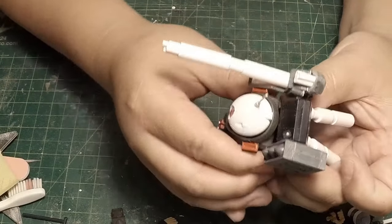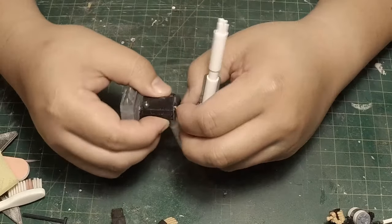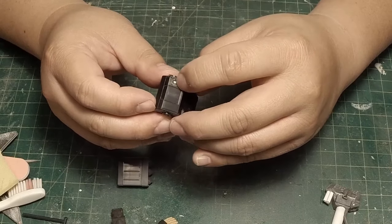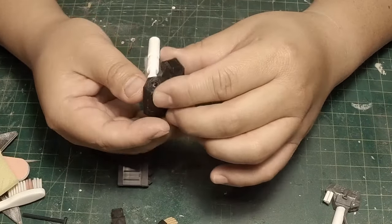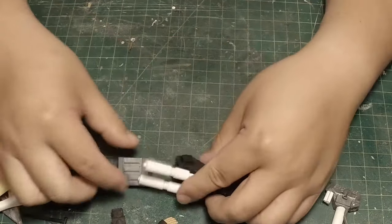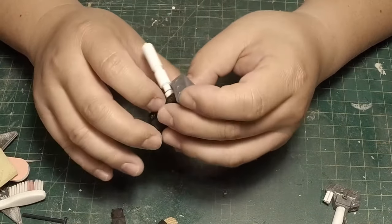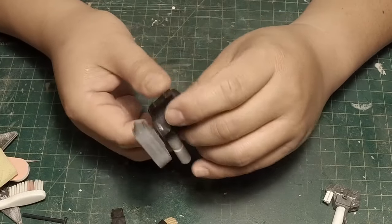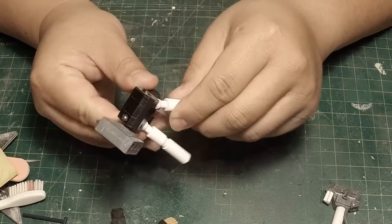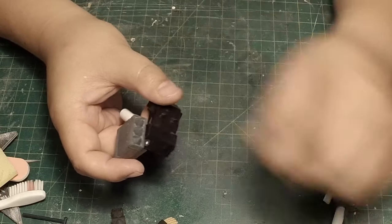The backpack was pretty plain and boring to me, so I ended up chopping bits and pieces of it. I removed the antenna piece here. I didn't like the antenna on the backpack. I drilled holes here, drilled holes here, and basically added to it. Originally this was going to be an ammo pack, but ended up turning into a sort of a little rocket launcher. This part is from the Zaku, just the leg mine. So again, I added the Gundam hammer pieces here.